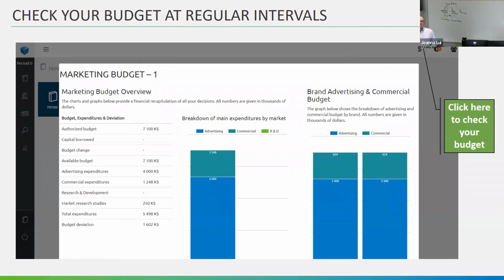I would encourage you to continually check your budget. You don't want to go over budget this first time in particular. If you do, Markstrat will automatically cut it back, and it will start with advertising. And my guess is you probably don't want it to just universally whack your advertising. This little slide here looks like it's covered by me, but in the upper right corner in every box, there's a little icon, and you click on it, and that's how you can check your budget at any time.